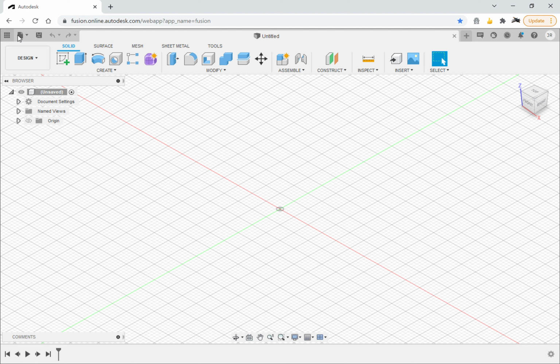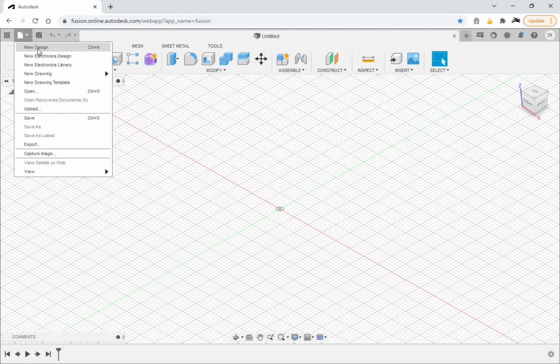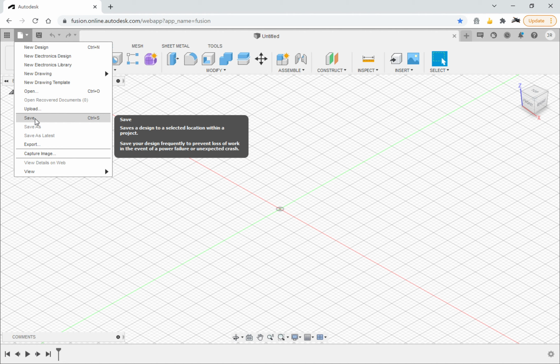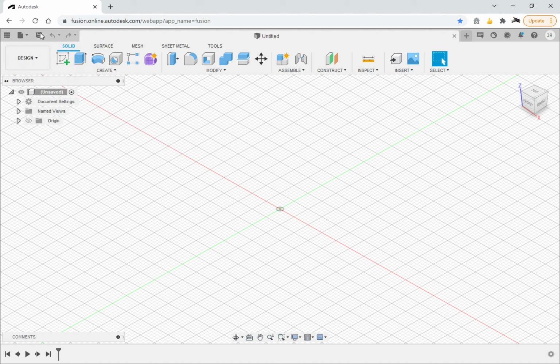So up here at the top we have our menu bar. Up here you can find the file menu. This is where you would create a new design, which is what you see on the screen, some drawings, open old designs, you could save your work, and so on. Pretty standard stuff. Right next to it is a quick save button. If you started doing some work and then you want to quick save it instead of going through the file menu, you could click that. We also have undo and redo. Those are handy tools when you want to fix anything that might not be going 100% correct in your design.